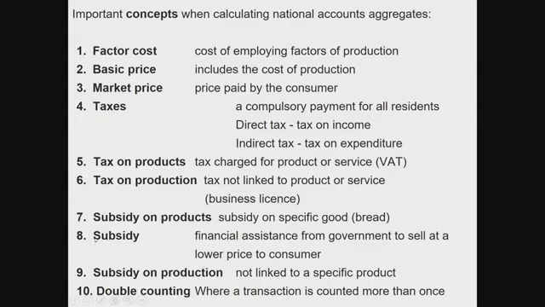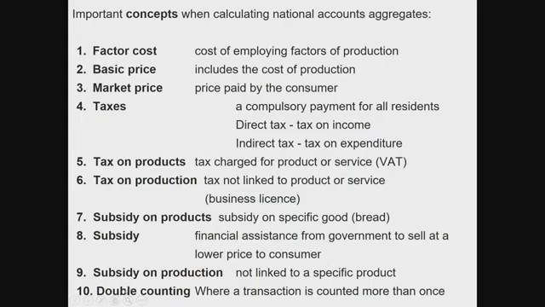So first of all, let's look at what is a subsidy. A subsidy is financial assistance from government to sell at a lower price to the consumer. So the idea behind a subsidy is so that it is cheaper for the consumer and the consumer has access to the product. So a subsidy on products is a subsidy on specific goods, for example, bread, and then there are subsidies on production. This is not linked to a specific product.